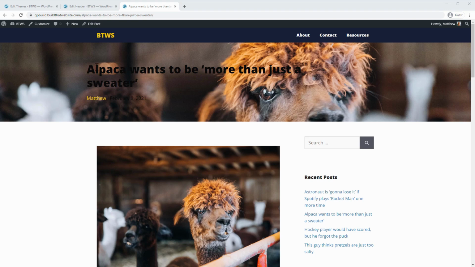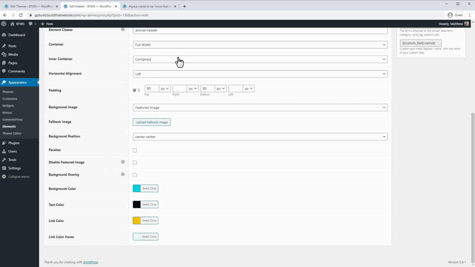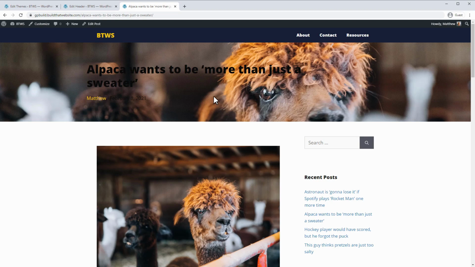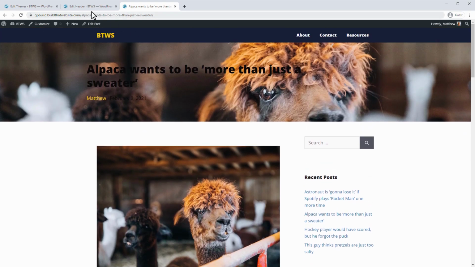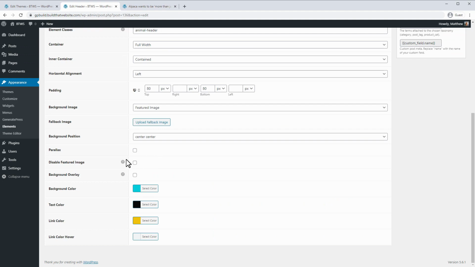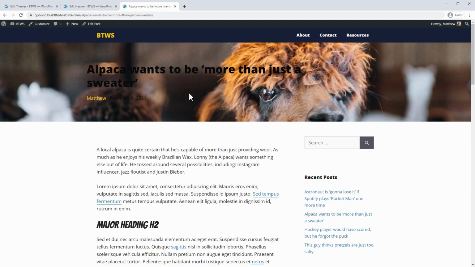But obviously we need to adjust our text colors so they show up, and maybe we can do a couple other things. So first off, let's go back here. And the first thing we want to do is you can see that it's displaying the featured image in both places, and most likely you actually only want to display it in one place. So we can set it to disable the featured image anytime it's being used in the header. And if we click update and refresh this page, you can see the featured image is gone now and it's just showing up here. So that's a good start.